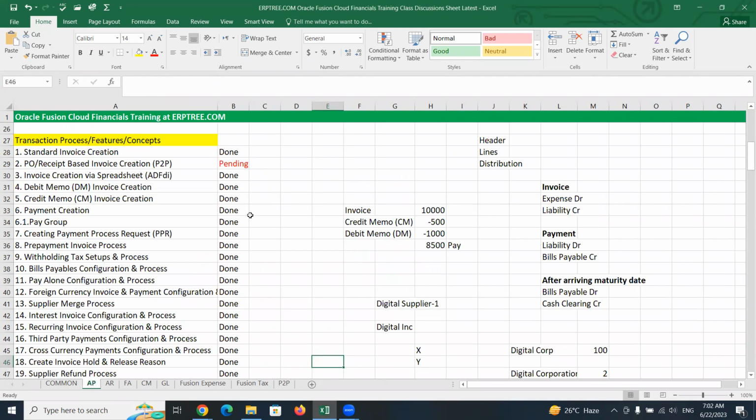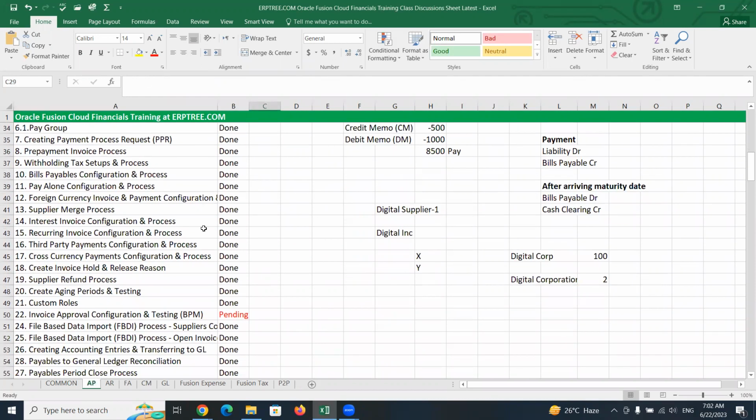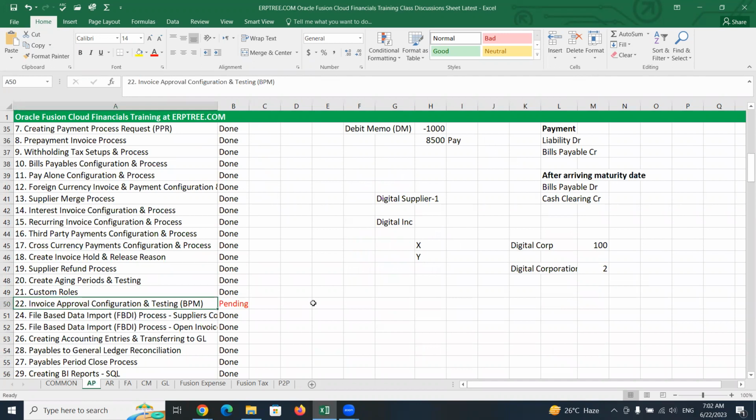I think in the payables we're done with this. Now, one more topic is pending, that is invoice approvals. From GL side, we already tested journal approvals, approval group based, and employee supervisory approvals. The same way you can create the approvals from the payables also, but the workflow is different. Anyway, we'll go and see how we can set up the approvals here.